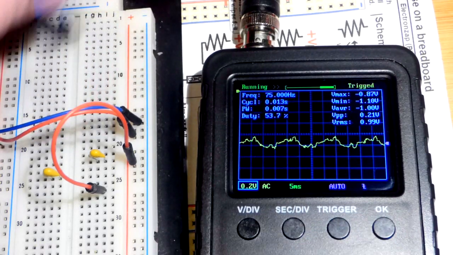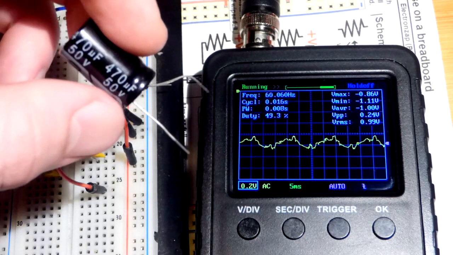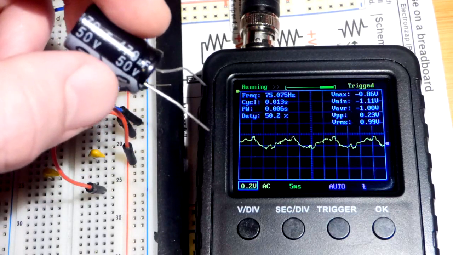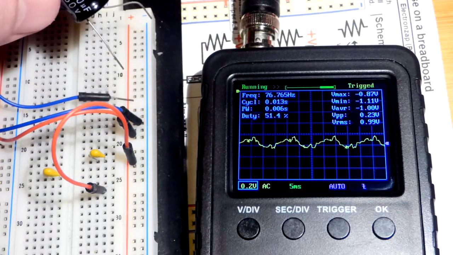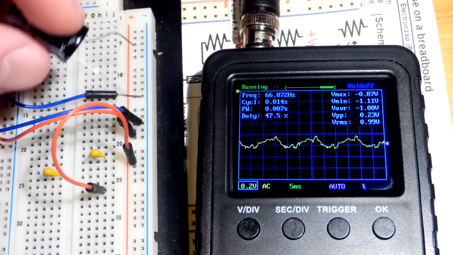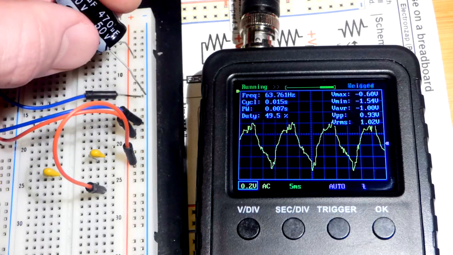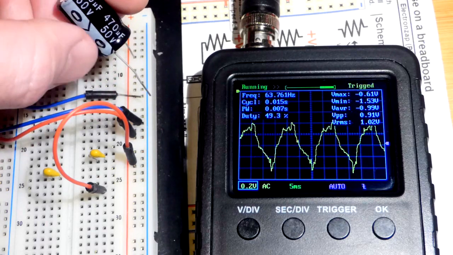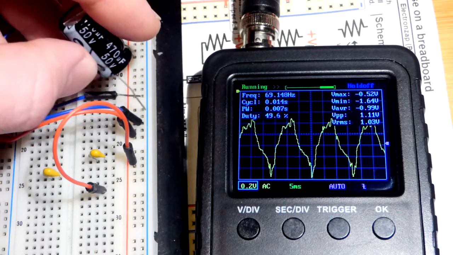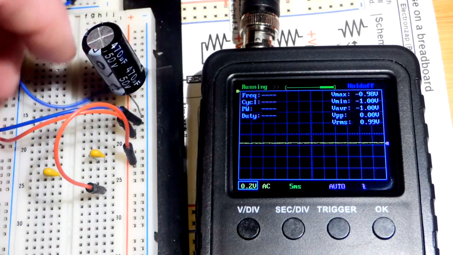So first we're going to go way overboard. This is a 470 microfarad capacitor. It can be charged up to 50 volts, and we're really charging this to 0 volts. The long lead has to go to the positive side because it's electrolytic, it's polarized. The short lead has to go to the negative, plus it has this dash to indicate which side is negative. And you can see that the line disappears.